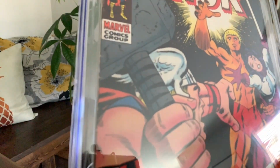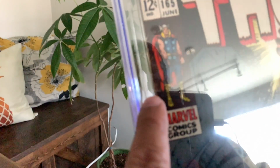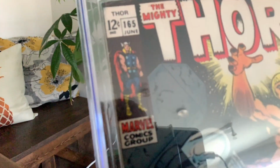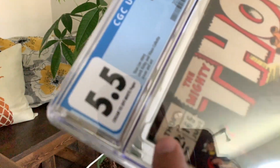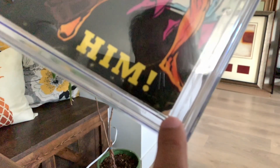Moderate spine stress lines, of course. You can see the stress lines right there, and a few more right there. All breaking color, definitely in there. Moderate wear, top of front cover, breaks color. I think they're talking about, let's say here and maybe here. Small chip out, right? This is that chip I showed earlier right there, not even a quarter inch chip.